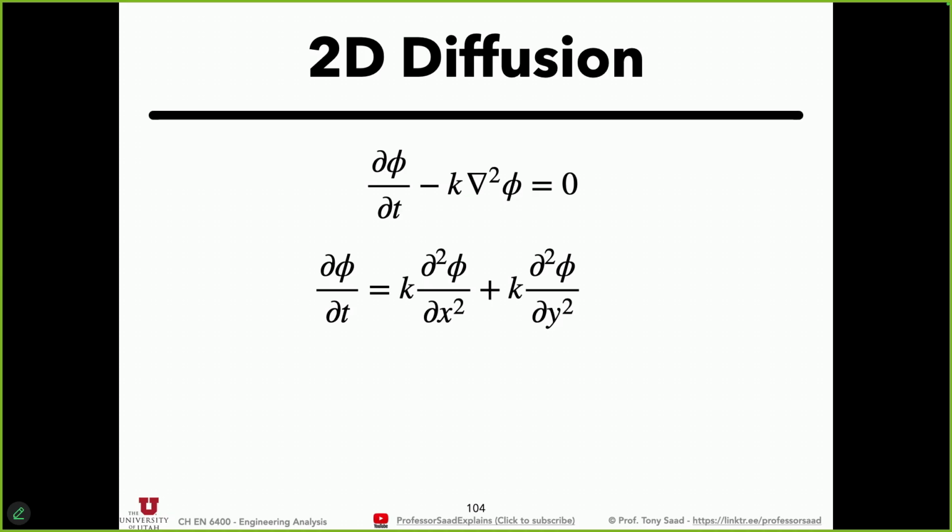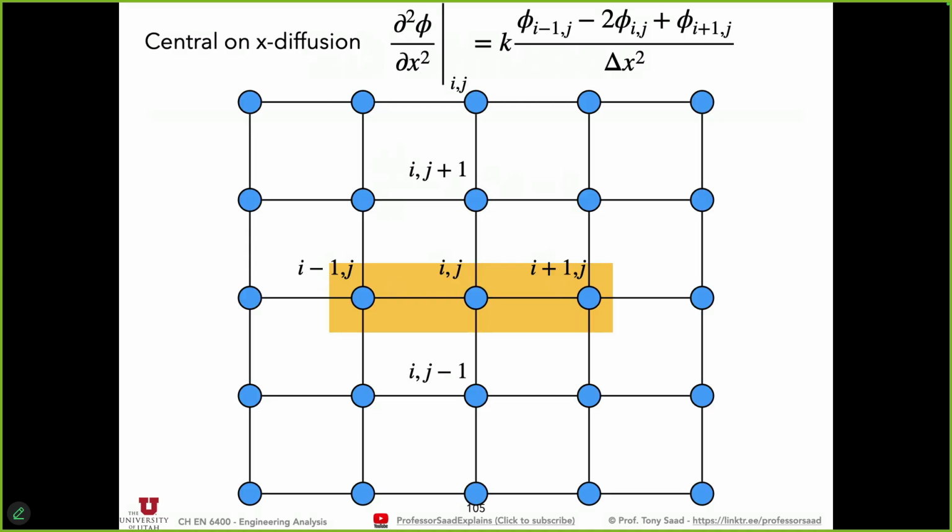Now you should know that the Laplacian in 2D is the diffusion, and that translates to two second derivatives: second derivative in x, second derivative in y. We'll follow the same procedure we did with advection. We're going to start with each diffusion direction at a time. Diffusion in x is the second derivative in x. We know how to do this. You're holding y constant and doing that central approximation on x. So it's phi i minus 1, minus 2 phi i, plus phi i plus 1, at constant j. You just carry that j along with you. Same thing as we did with diffusion in 1D, except now we're carrying a j.